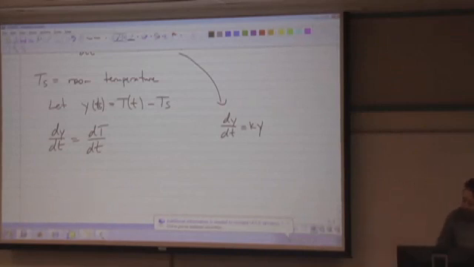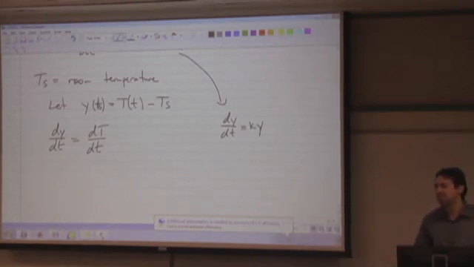But anyway, a bottle of beer at room temperature, 72 degrees, is placed in a refrigerator where the temperature is 44 degrees. After half an hour, the beer has cooled to 61 degrees. What is the temperature after another half an hour, and how long does it take for the bottle to cool to 50 degrees? This is example 3. Since I talked about beer, this is the only one that actually talks about cooling it.